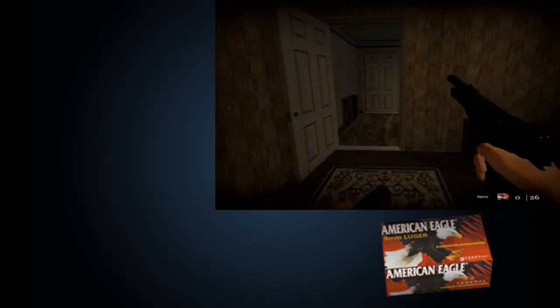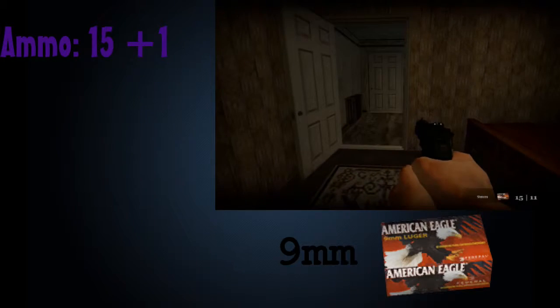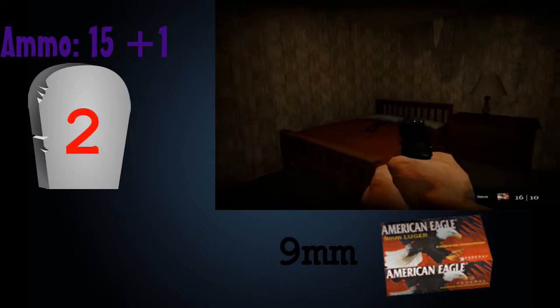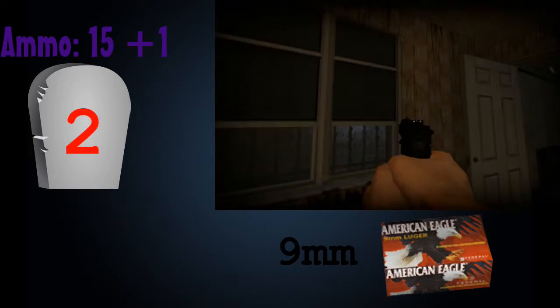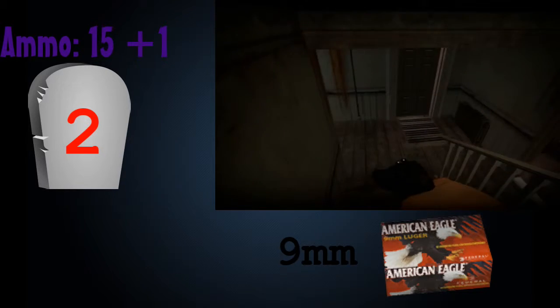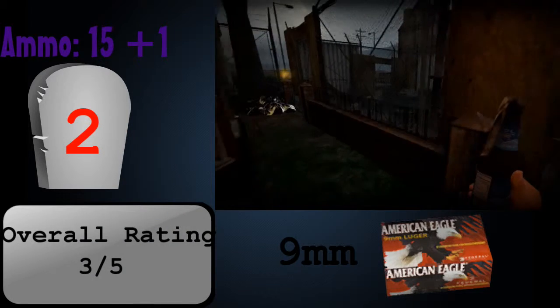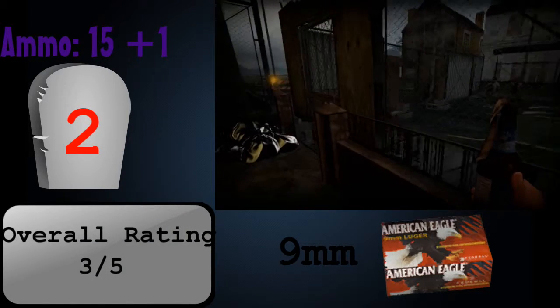The Beretta is a semi-automatic handgun chambered for 9mm rounds. It can hold 15 rounds +1. Its average kill shot is around 2 rounds. The sights on this gun are, well, kind of ugly. But I have gotten used to them over time, so they're not as bad as they look. But don't expect to be able to land long-range shots extremely easily.